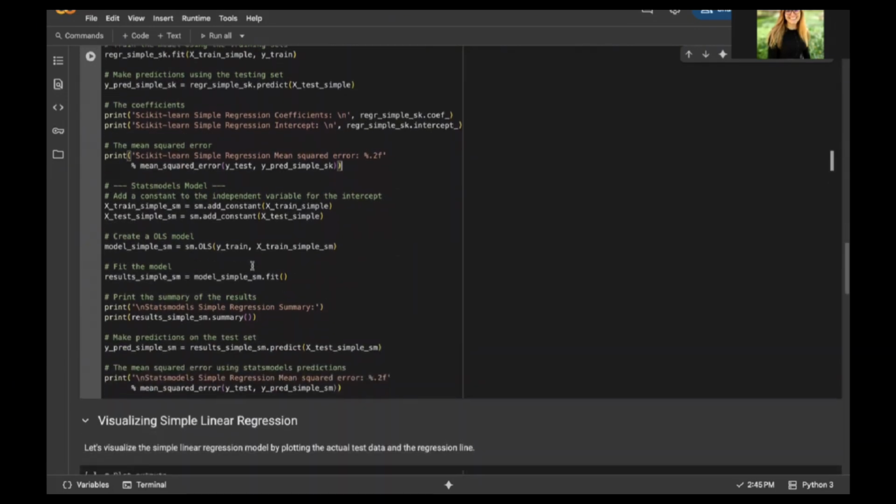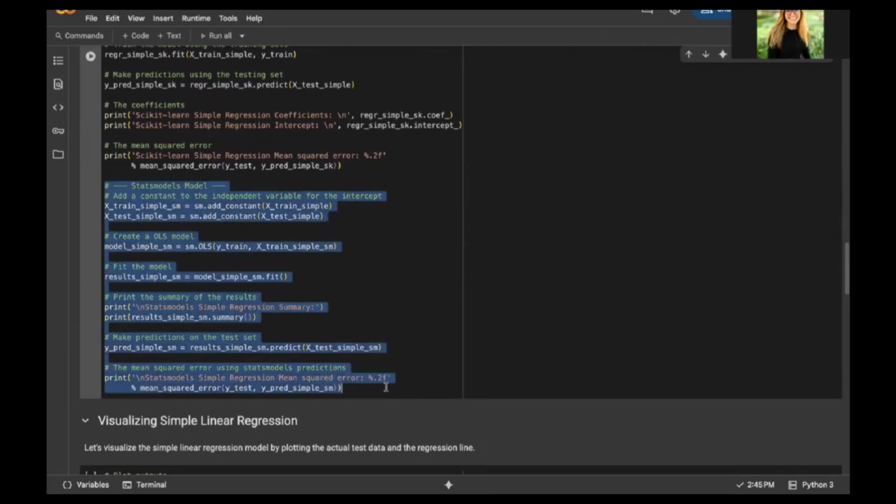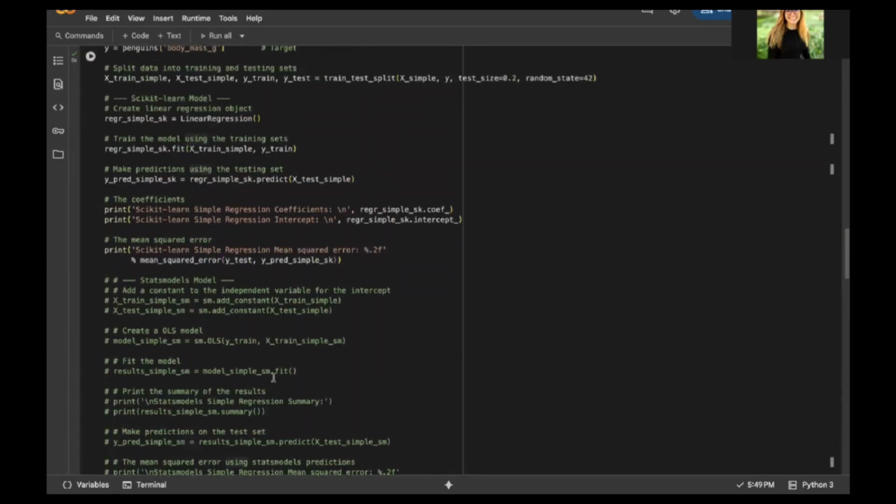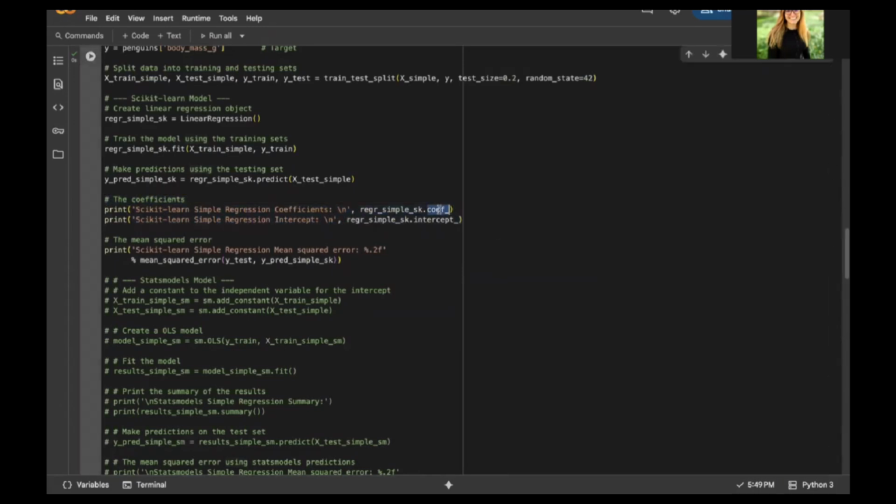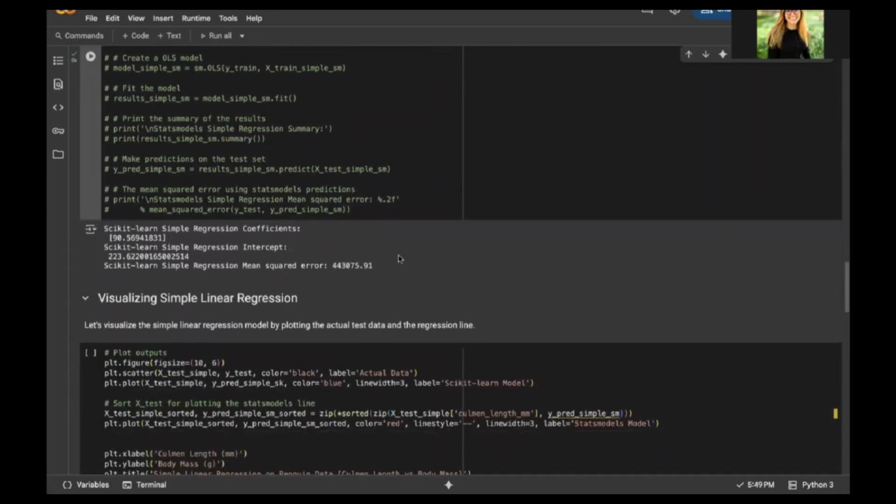And for now, I'm just going to go ahead and comment out the rest of this so that we can see some results printed out here. So we printed the coefficient and the intercept. This would be like our m and our b, in y equals mx plus b. And then also the mean squared error here on our testing data.